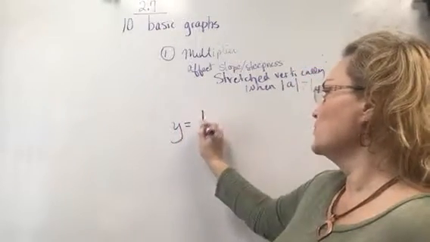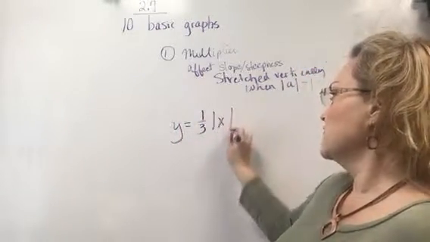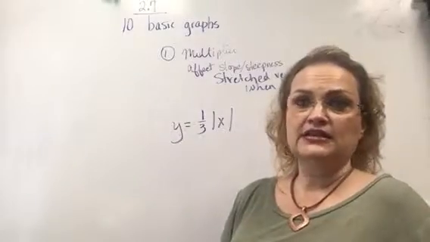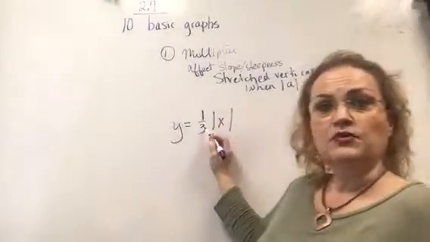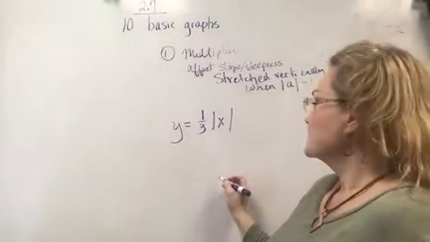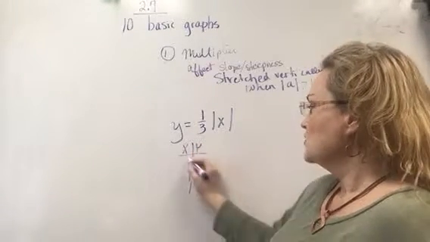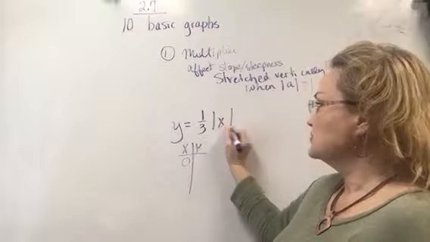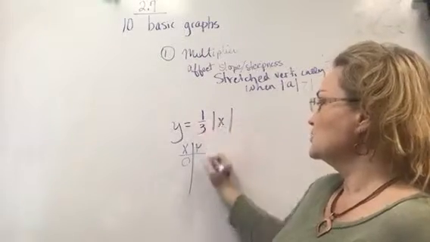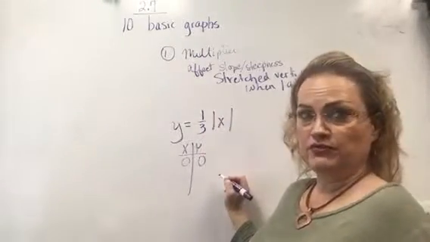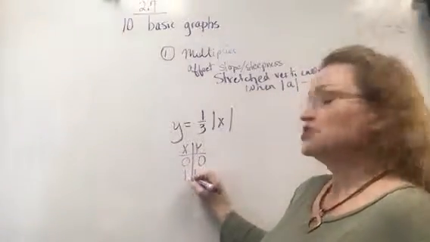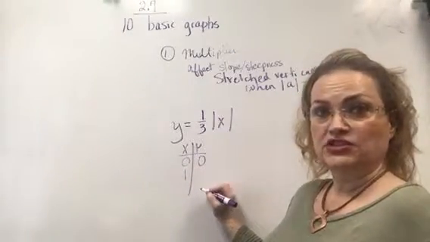All right, if we put a fraction in front of our curve, let's do our absolute value curve, like 1/3 absolute value of x. And let's see what that does. So a multiplier again, 1/3. Let's make a t-table, pick some values. That's always a good idea. We plug in 0 for x. The absolute value is 0 times 1/3. So it did not move from the origin. It just changes its steepness, its slope.